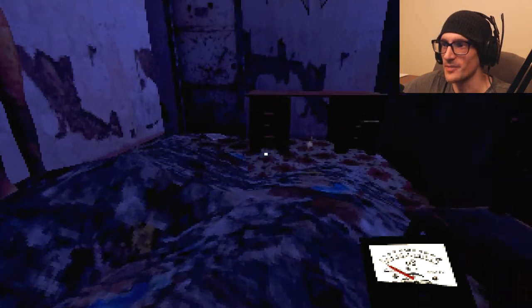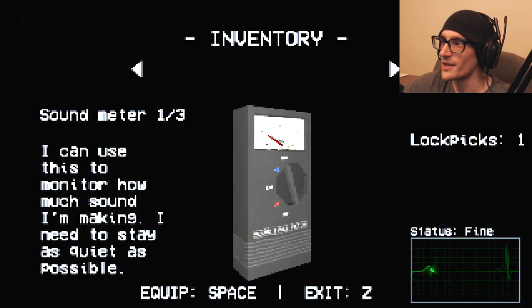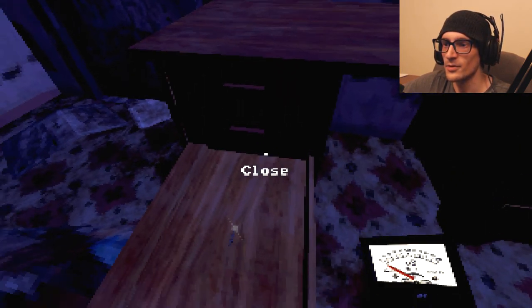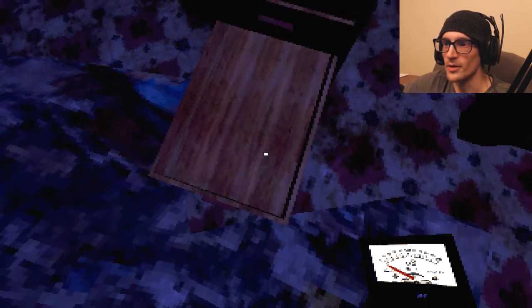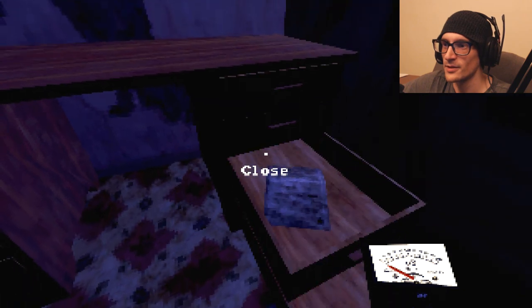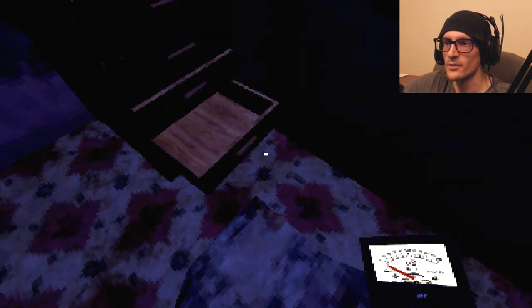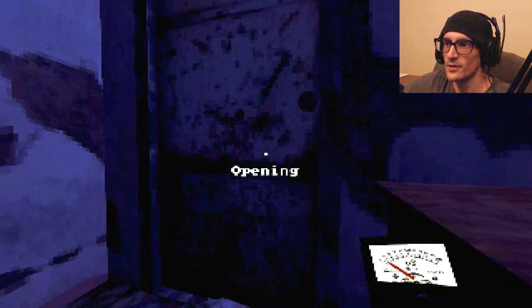Now, back to business, though. What's this? A little paperclip. And again, that only gave one lockpick this time. Oh. Another one. Alright. What else? The note is still here. It's the same one. And that's it. That's all well and good.